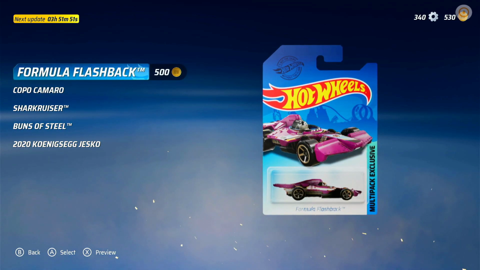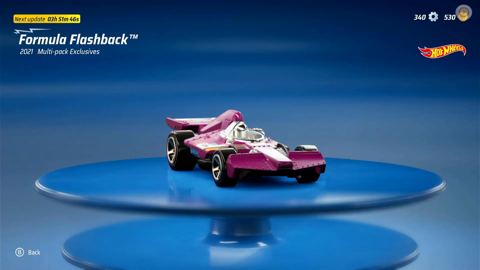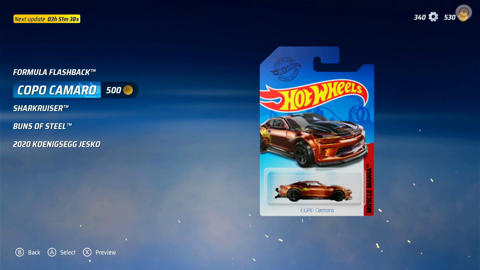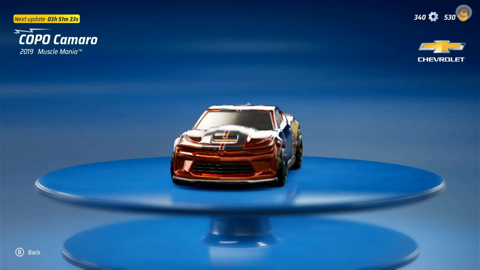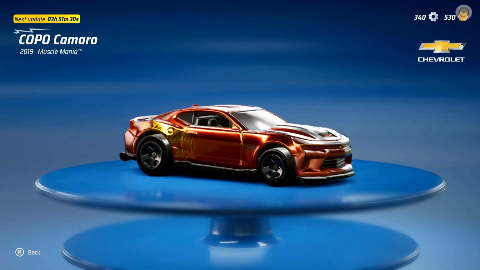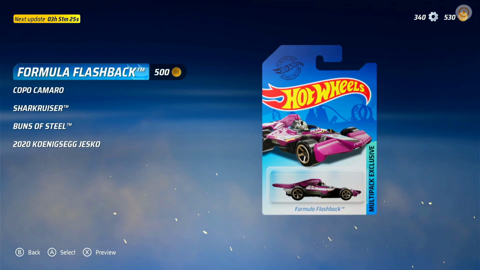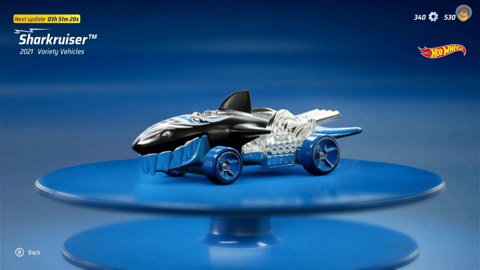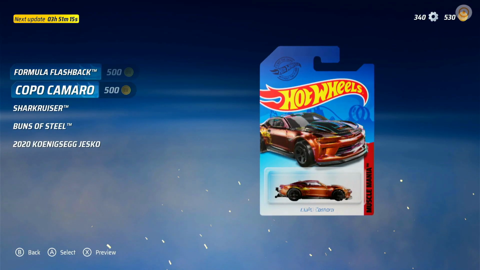But these are some good ones. So this section, if you're not aware of this game, is 5 cars that get picked out at random and are available to buy. So that one's 500, the Formula Flashback. Koch Camaro. Nice muscle car. It's a sort of car you do drifting in. Shark Cruiser, which is a shark on wheels. Super cool. That's very iconic Hot Wheels.